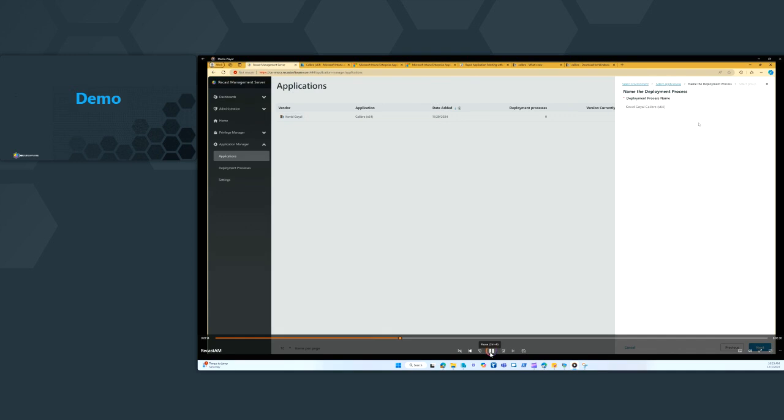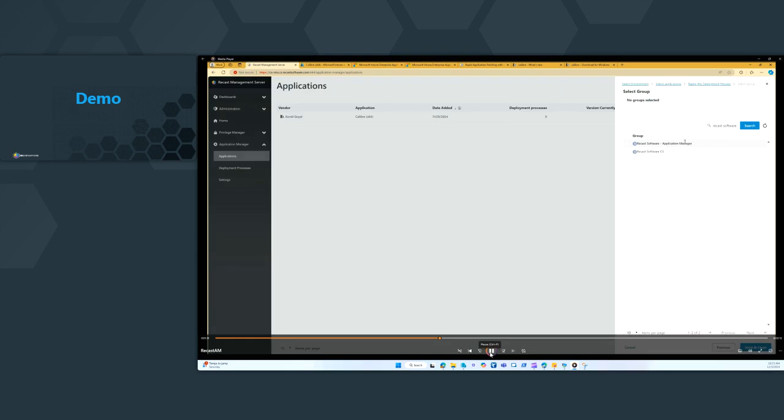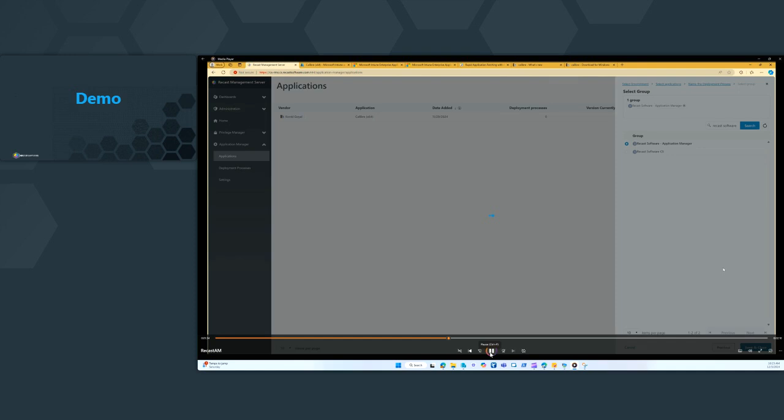Cool. We'll go ahead and give this application a version number. Perfect. We'll click next, and let's select our group. This is going to be pulling it from Entra. So we can use Recast Software Application Manager, save and close.